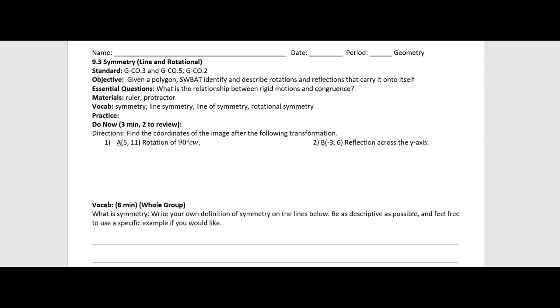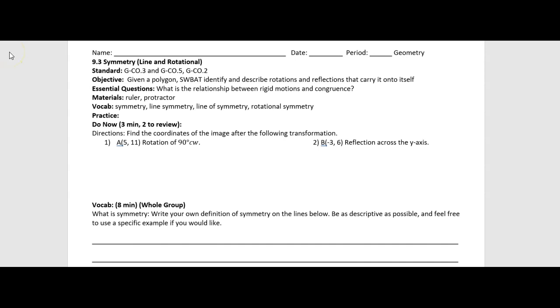This is our third and final lesson in our short unit on transformations, and we're going to talk about symmetry today. So we are going to complete the do now. There's two questions, and you need to figure out the coordinates of the image after the following transformation has been performed. Now you'll notice that there is no coordinate plane here. So if you want to sketch one, you can. I wouldn't make it super detailed, but it could help you decide what the coordinates of the image point will be. So pause the video, take a minute or two to do that, and then come back and see how you did.